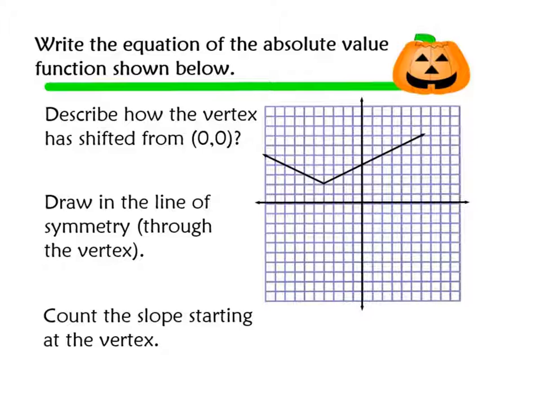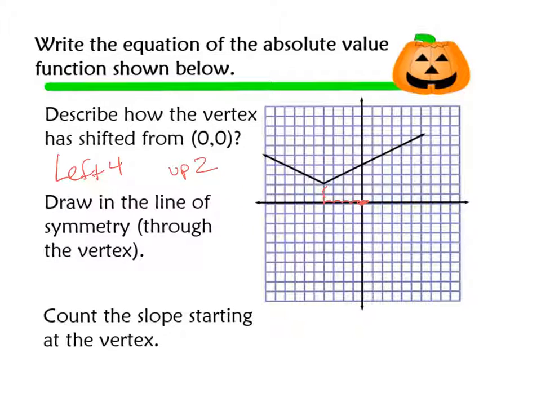So now let's look specifically at how to write our equation. Now this first one, I've spelled out a lot of the steps for you. After that, though, we can't always refer back to these steps, but we won't necessarily have to do it little by little. All right, so the first step is I need to describe how the vertex has shifted from 0, 0. So it used to be here, right? But now we've gone 1, 2, 3, 4 to the left, so it's gone left 4, and my vertex is up 2.